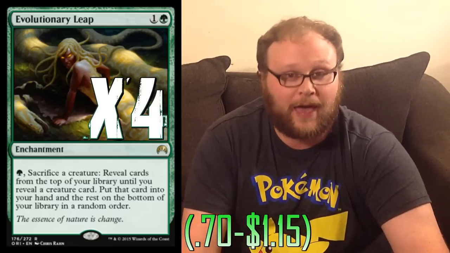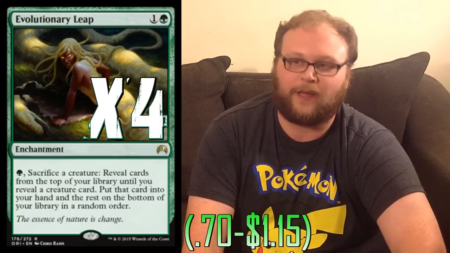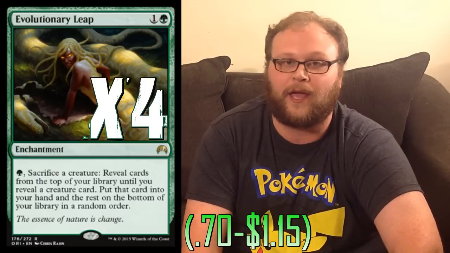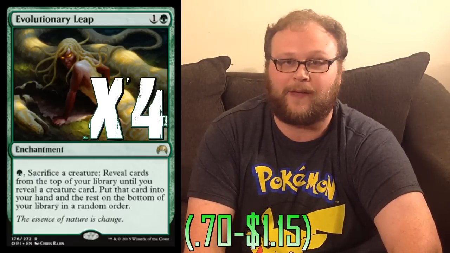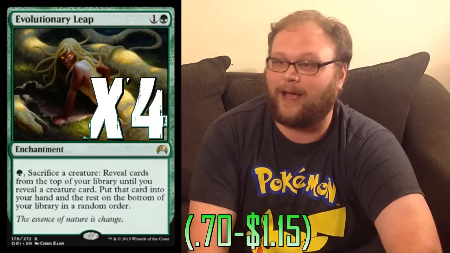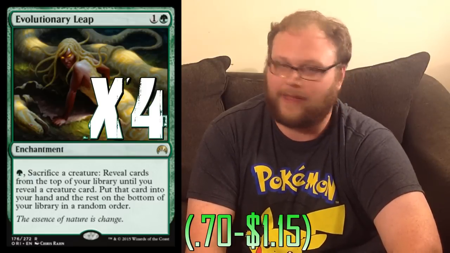Evolutionary Leap, I don't know that I want to play 4 copies of this, but we have to play 4 copies of this because we have to see it. It's our only sac outlet. Now, Kalastria Healer could die in combat and we could draw into more Kalastria Healers. That does happen, totally happens, but it's always good to have a link. And if you have an Evolutionary Leap out and a Kalastria Healer, you start the turn and you can basically leap into as many healers as you have the mana for. It's not uncommon to play 2 healers in one turn and leap twice. That happens in the mid-game a lot, and that really sets you up.